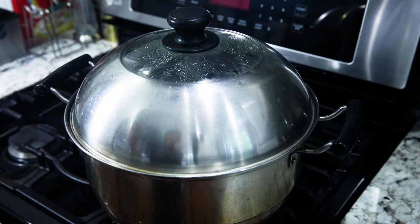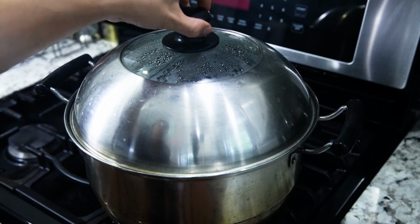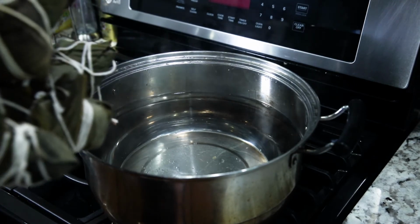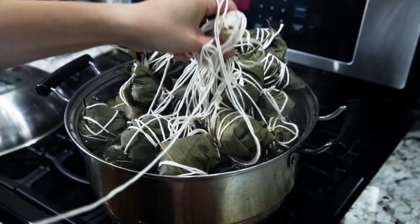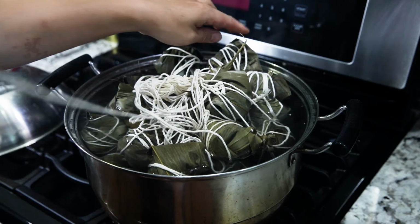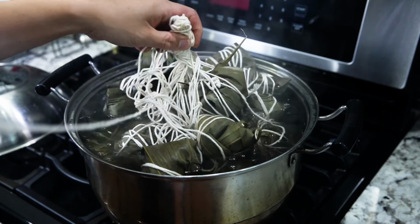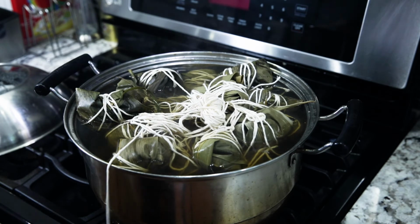So get your water boiling to the maximum temperature. Once it starts boiling, bubbling, turn it back down to medium, because we're going to cook it for about 4.5 to 5 hours. Next, just drop in your zongzi. The hard part of this is finding a big enough pot that can hold everything. Once you have almost everything submerged, cover it.